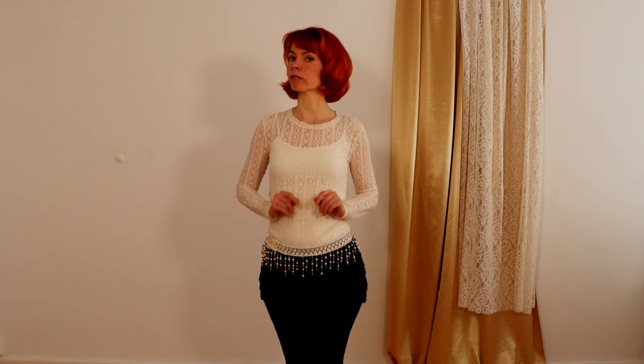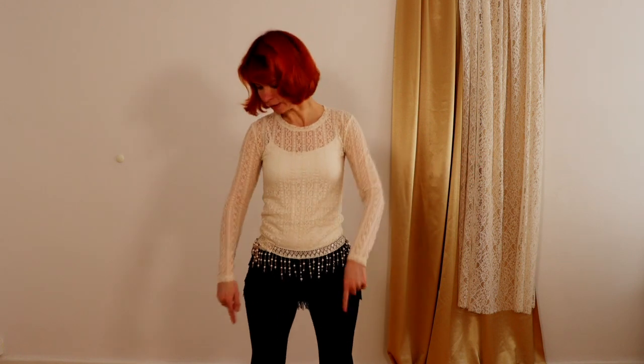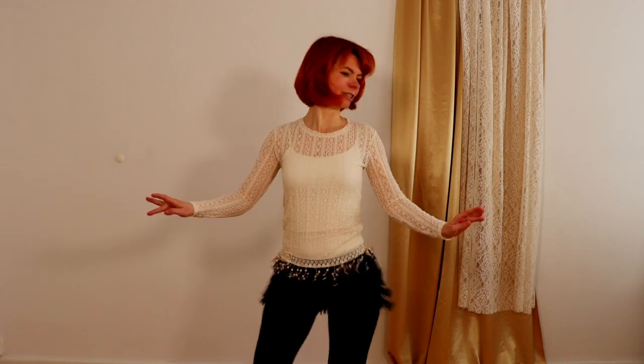Now we had the double bumps, and there are also four bumps. So we bump four times to each side. We start again to the right side. So feet a little bit further apart, arms to the side or down like you want, and now bump four times. One, two, three, four. One, two, three, four.